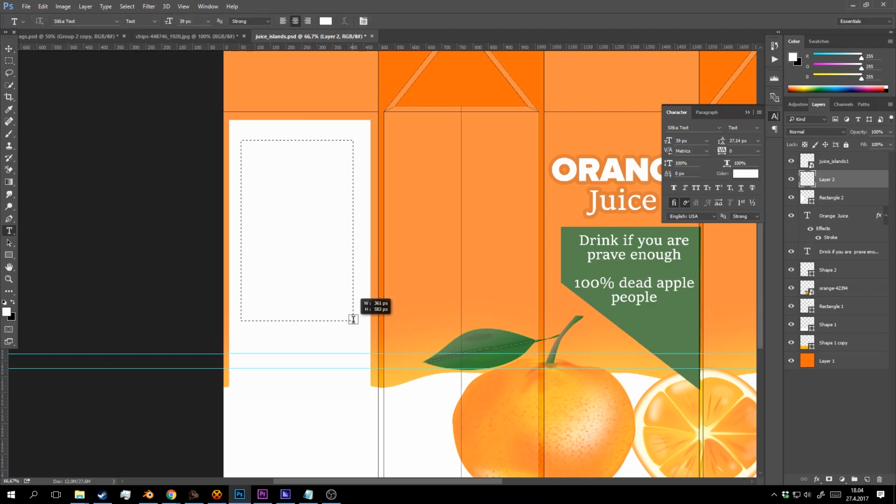Okay. Then the text color will be black. Includings. Okay, maybe there's water like 90% because that's what size actually is, and then there is like 5% of apple.